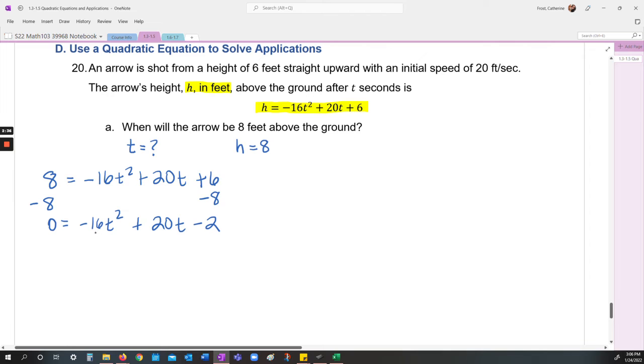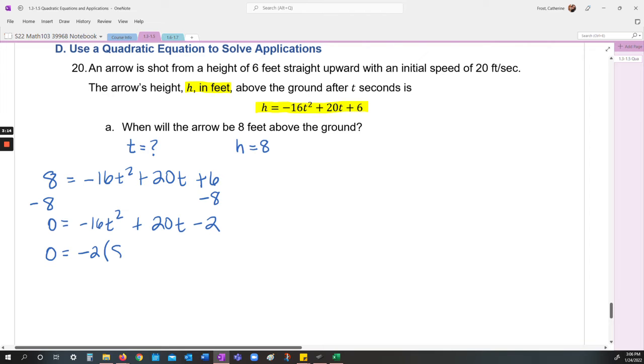The next thing I notice is that we have a common factor, and the smaller these coefficients are, the a, b, and c, the better. So if you do happen to notice a common factor, it's a good idea to factor that out and divide it out. Also, I don't like my a to be negative. I just get confused. So at the very least, I would factor out a negative 1. But in this case, we can factor out negative 2. So I'm going to do that. This is an optional step, but it makes things a little bit easier in the long run.